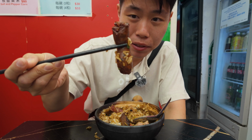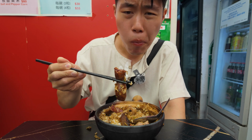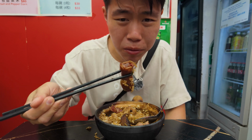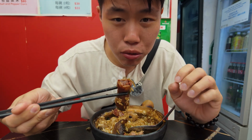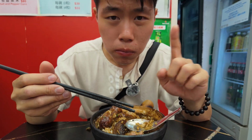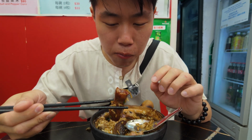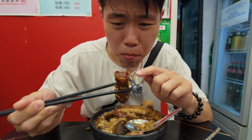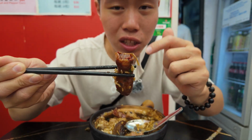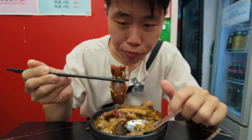And the last thing we got here on our Claypot is some sort of a sausage. Wow. This is my favorite. It's some pork sausage and then it's a strong taste of Shaoxing wine. Not just the wine, there's a type of Chinese preserved tofu. It's called the red Chinese preserved tofu, Hong furu in Chinese. Yeah, this is what that tastes like. So I think that's the reason why it's a little bit red inside. It's my favorite here.